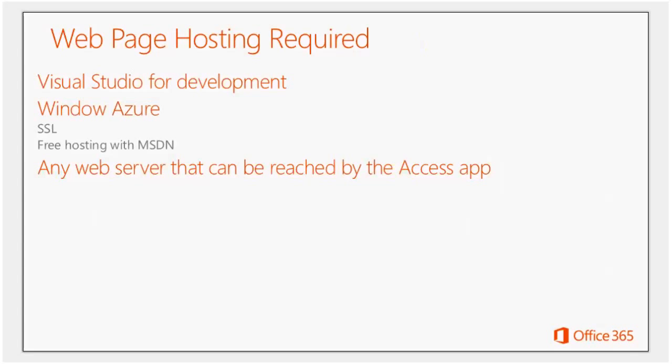Now, when you're doing development, Visual Studio actually creates a localhost web page for you. So during the development process, it's not a problem, because you just point to that localhost from your manifest file, put your manifest file in your local app catalog, and do your development. But later on, you might want to put it in Windows Azure. If you put it up on Azure, then I have a URL that's there. It's backed up. I have the geo-replication. I have all the security. I have all the things in there, and that's where it can live.